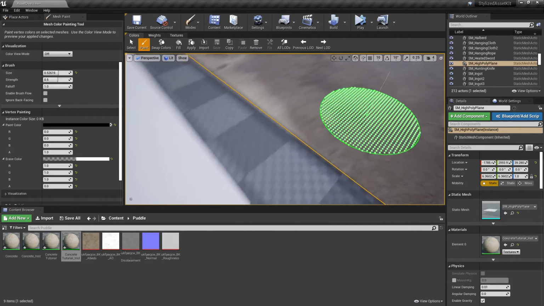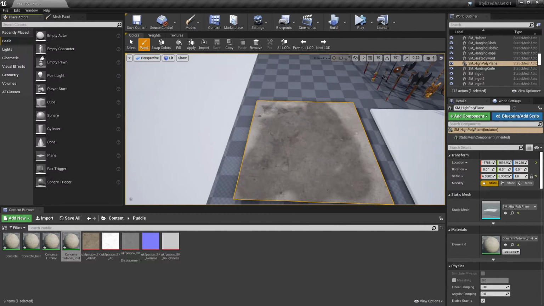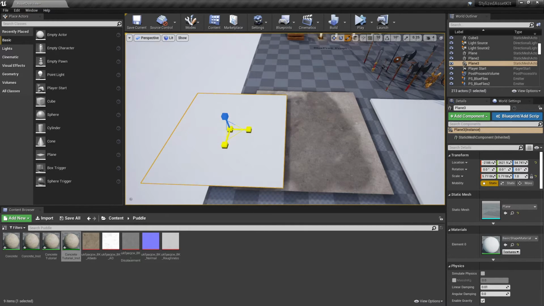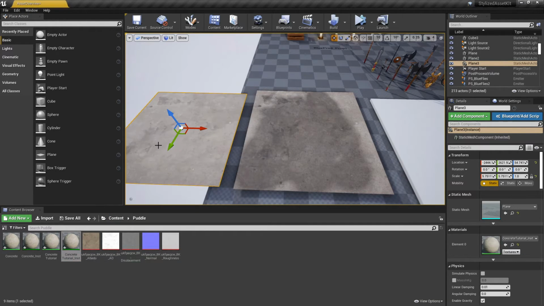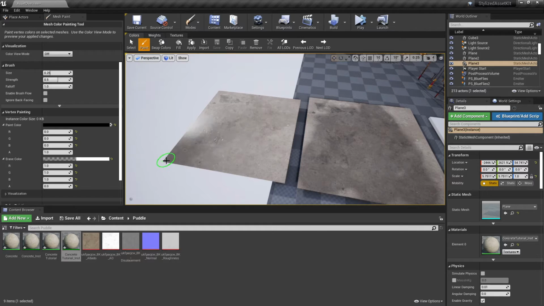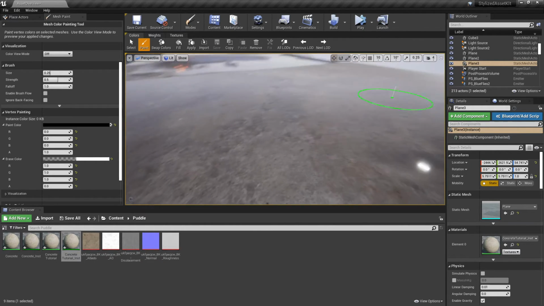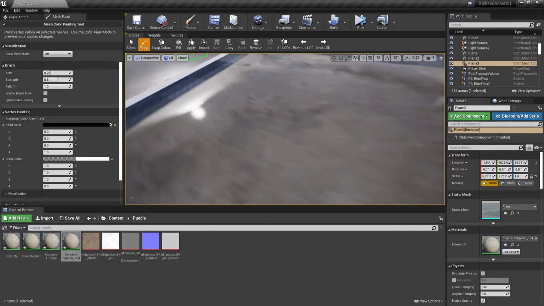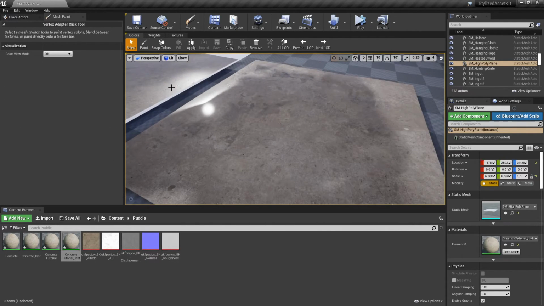If we were to paint this on a mesh that doesn't have the poly count, go into here, scale that up, pop it over here, pop the urban texture on that, mesh paint, make sure you select this one, paint. If I were to paint in here, I can only paint the corners because obviously that's only where the vertices are. So I guess it gives you a nice fade. But as you can see, if I wanted a puddle in the middle, I can't. Whereas if I've got more polys, I could do that freely.